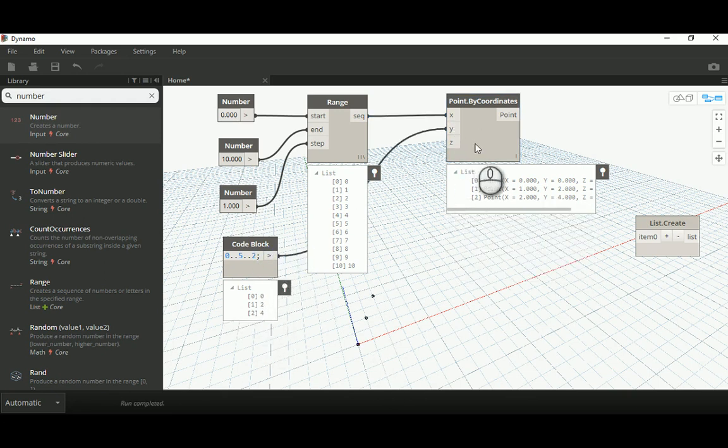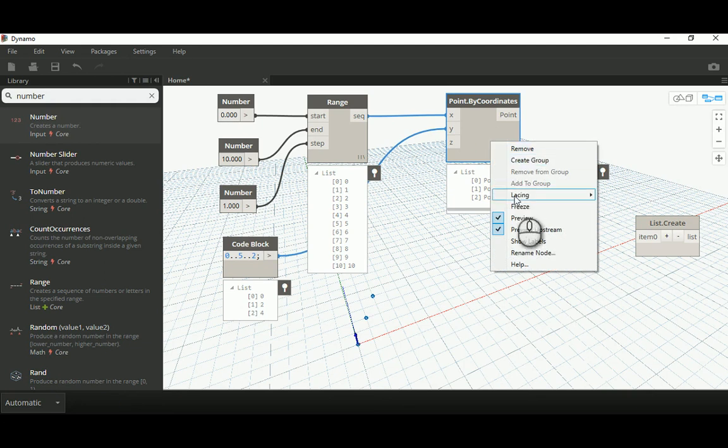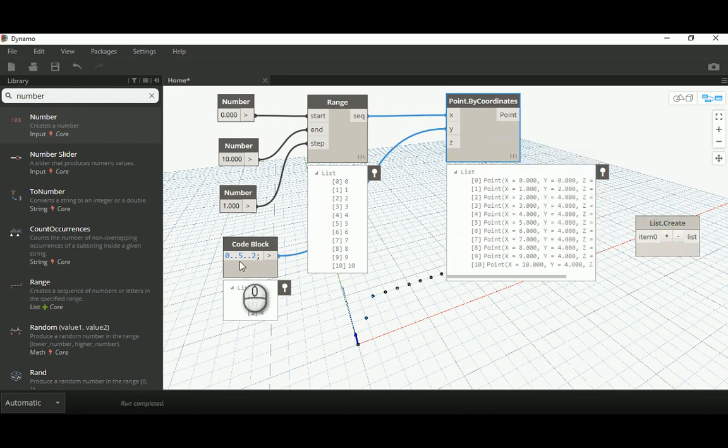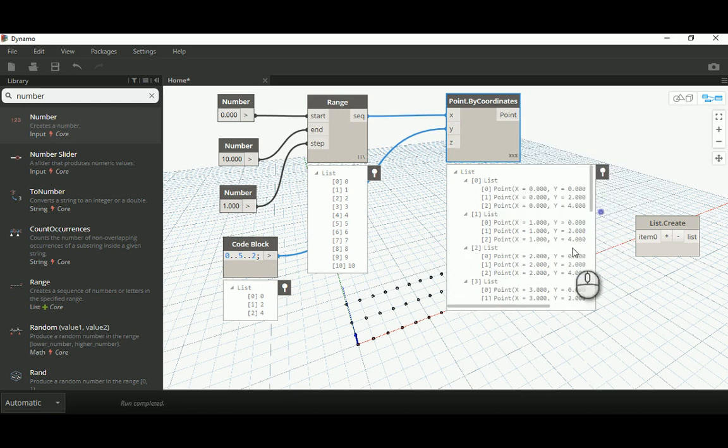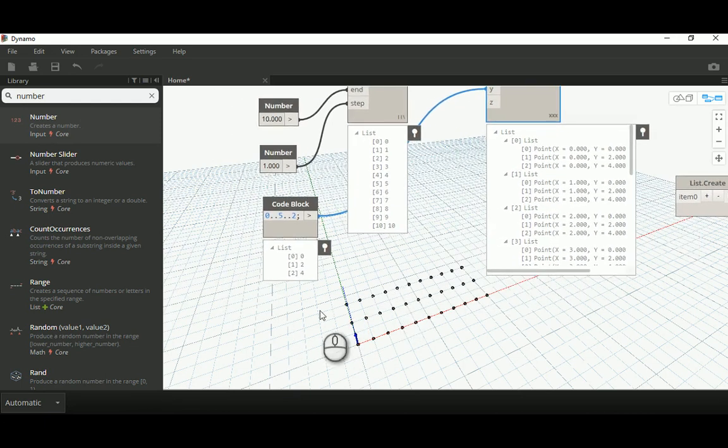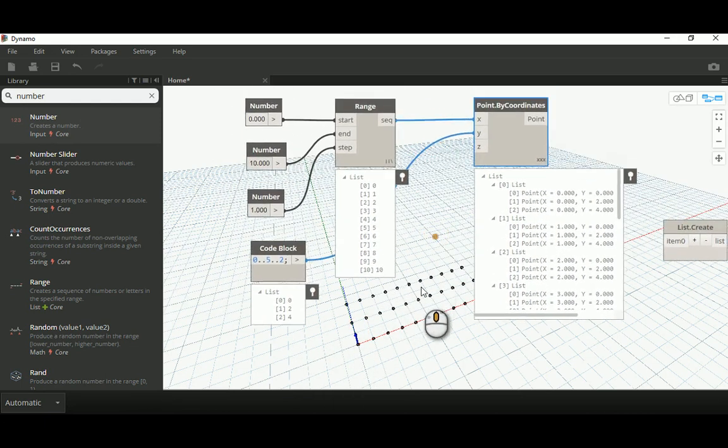Now if I go to lacing, this is the shortest, so it follows the shortest list. If we go to the longest, it starts by creating 1, 2, 3 points, then continues the rest depending on the longest list. And if you go to cross product, it creates the whole expected X and Y grid.